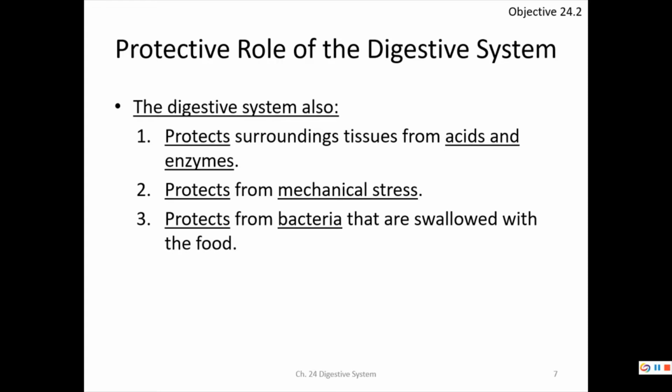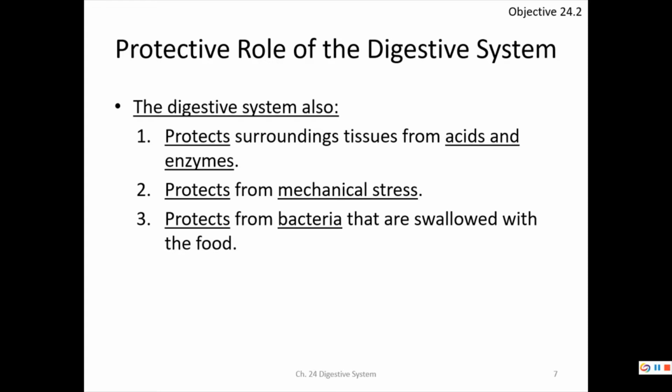We also have mechanical stress going on. As food moves through, it can become abrasive. Certain things could be in that food. There is churning, there is stretching and distension and things like that. So mechanical stresses could actually harm, tear, or rip the digestive tract, or become damaging to it. So we have multiple layers. Remember, a lot of this, we have stratified squamous, or we have stratified columnar, or simple columnar epithelium throughout places, and mucus.